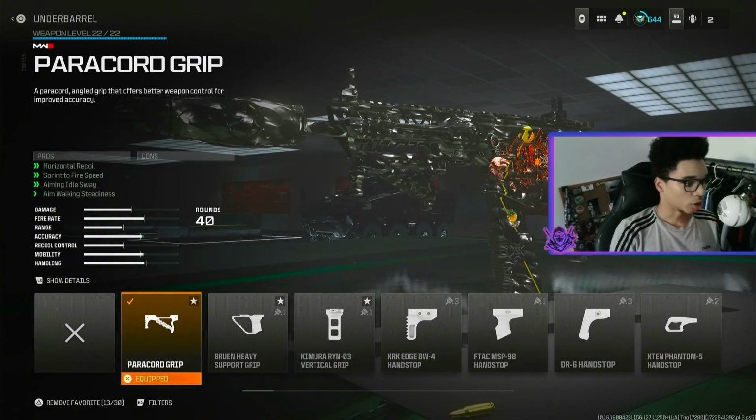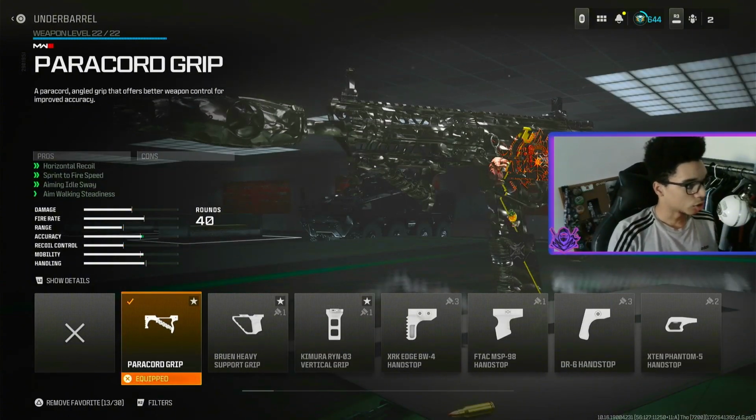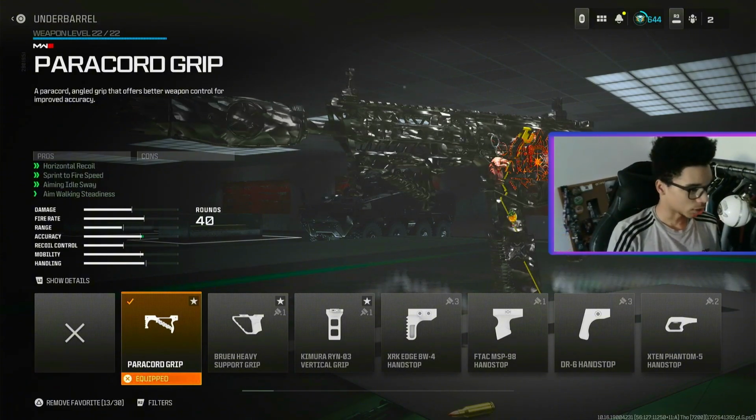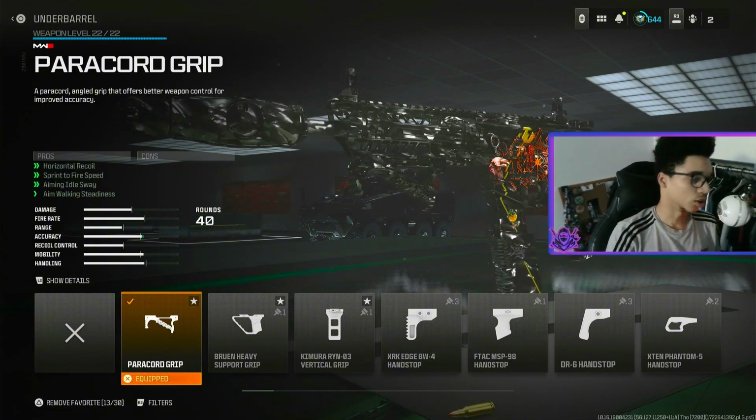And for the underbarrel, we are using the Power Cord grip for horizontal recoil, sprint to fire speed, aiming idle sway and aim walking steadiness. Now this is the new attachment for the underbarrel and it has no cons at all, so that's why we are using it.